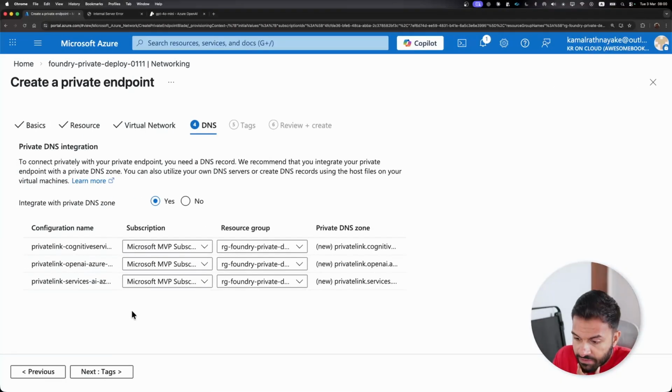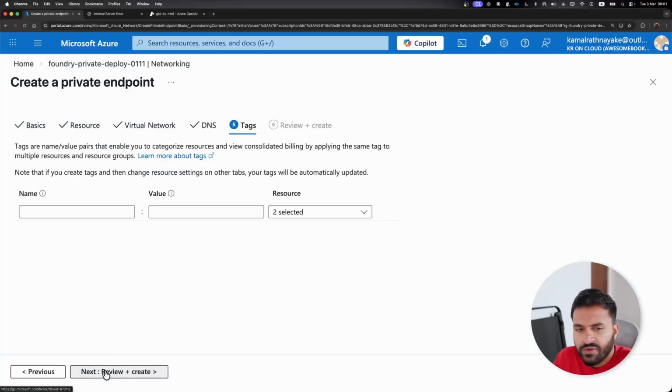When you're working with AI Foundry or Microsoft Foundry resources, there are three key endpoints. We have the cognitive services endpoint, and also the OpenAI endpoint, and also the AI services. What Microsoft is doing is that they're bringing all of their cognitive services into Microsoft Foundry. So that's why we have three endpoints registered when we create this private endpoint for this service type. As you can see, there should be three DNS zones registered. Previously, we had to create the DNS zones separately.